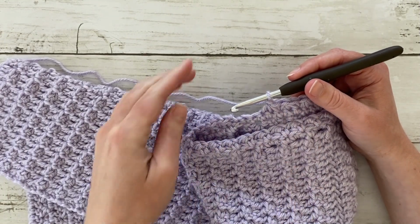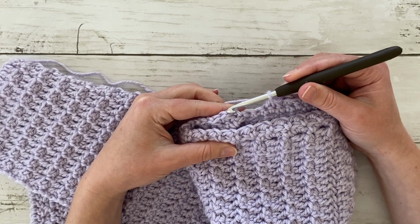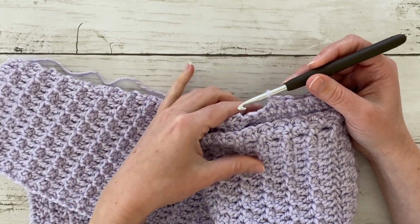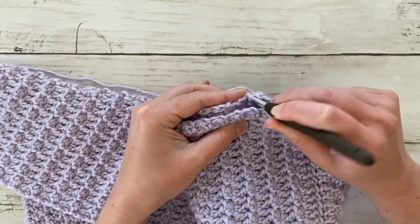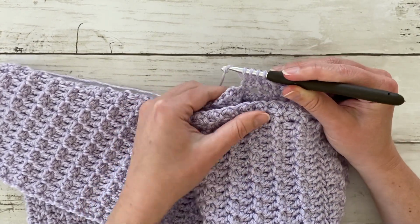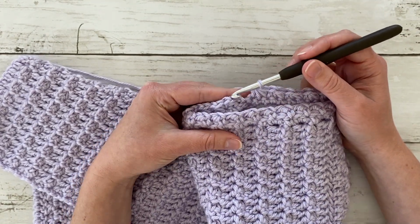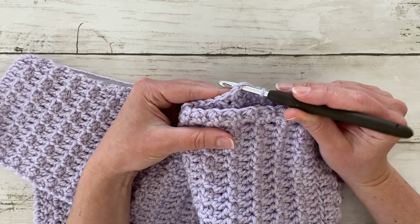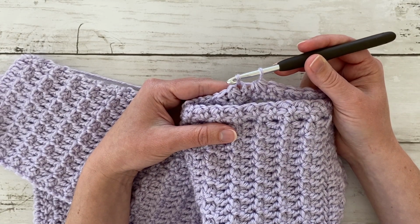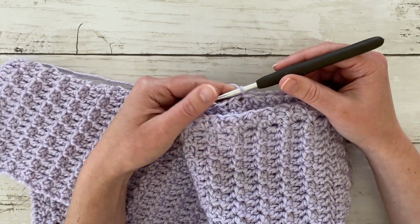Okay, so I've reached the end of my trinity stitch round, and I have 2 single crochets left, and then we're back at that slip stitch turning chain. We are going to start the trinity stitch the same way, so pull up a loop in those last spots, yarn over, and slip stitch into the top of that turning chain. So to end, instead of single crochet, we're just going to slip stitch into the top of the turning chain to join that nicely.